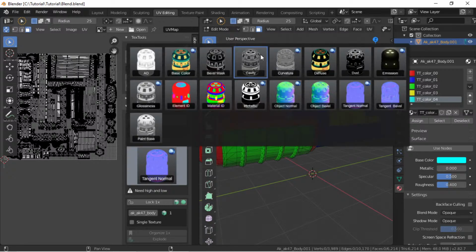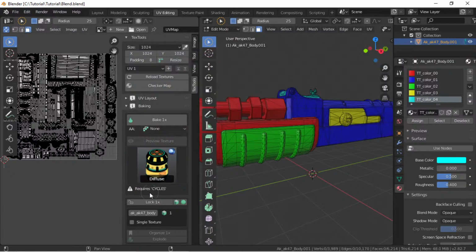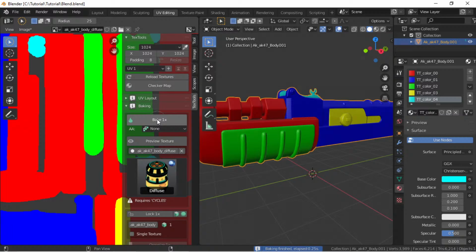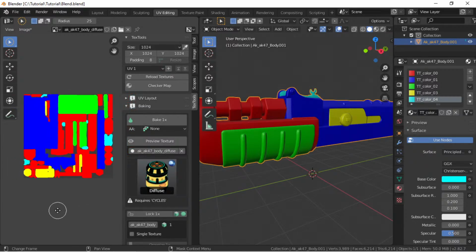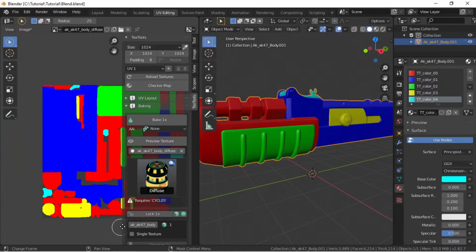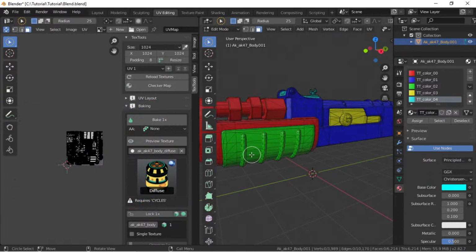And we're going to change it over to, you can do diffuse. Doesn't really matter. You can use element ID. I'm just going to choose diffuse because, I mean, we'll see what that looks like. AAA or AA, yeah, that's fine. I mean, we're going to be doing all that stuff, you know, second. So let's bake it. There we go. Color coded. Looks pretty simple to me. Tab.